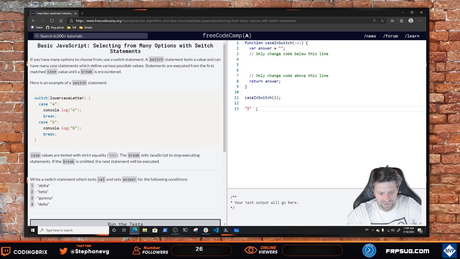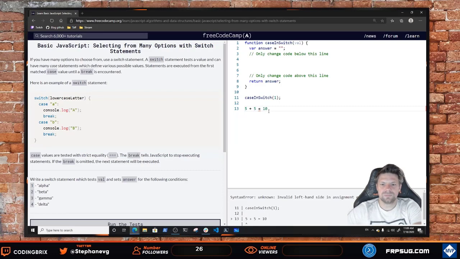So if you do "5" plus "5", it will return 55, because it simply puts them one next to another and does not do the calculation. To do the calculation you would do 5 plus 5, and that would give 10.